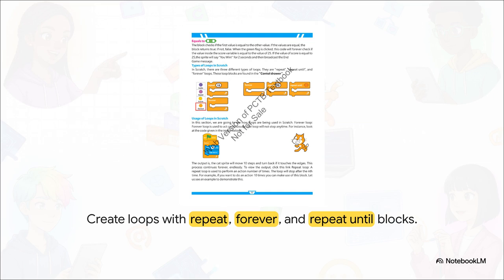And it works exactly the same way for our repetition pillar. You can just grab blocks from the control drawer to effortlessly build loops. Need a finite loop? Grab the repeat 10 block. Want an endless loop? Use the forever block to continuously run whatever is inside it. Or use a repeat until block to keep an action going until a very specific condition is finally met. It makes building complex game mechanics or animations so incredibly straightforward.